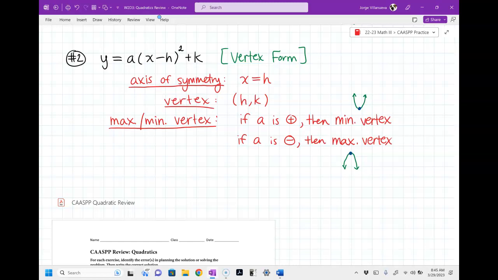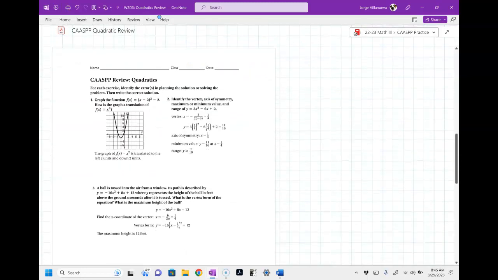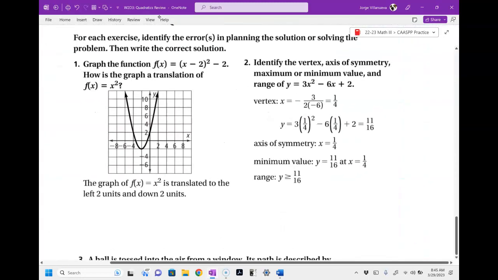So when we look at the homework that you're going to get, we're going to go into that right now. You have a bunch of notes that you wrote down, and we're about to go into this homework assignment.